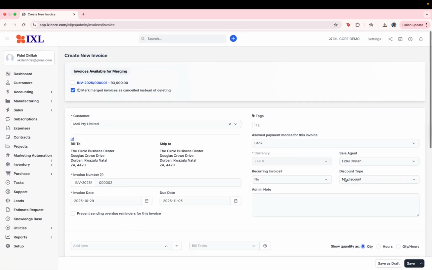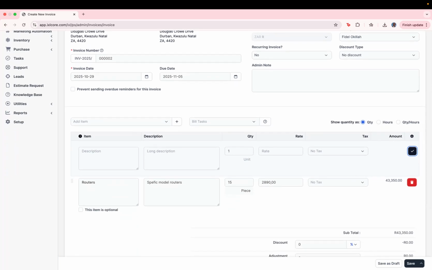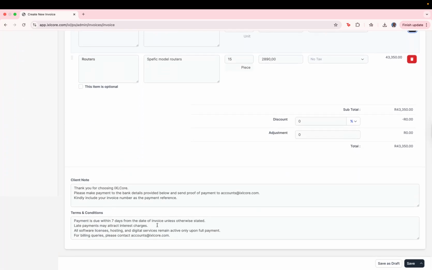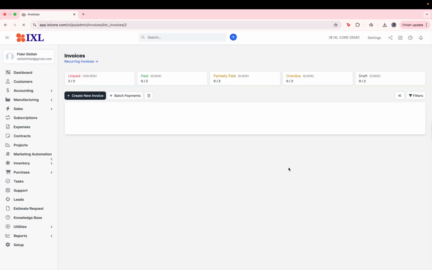So we can save it as draft if it needs to be reviewed, or we can save and send. We can put terms and conditions on the invoices, terms and conditions for the clients to note on below for all the invoices. This can be automated. We shall learn more on setting up iExcel. You can watch the video on setting up the system and see how we set up this automated, so that they are not done every other time, but they are done only once. And send, or save and send later, or save and record a payment.